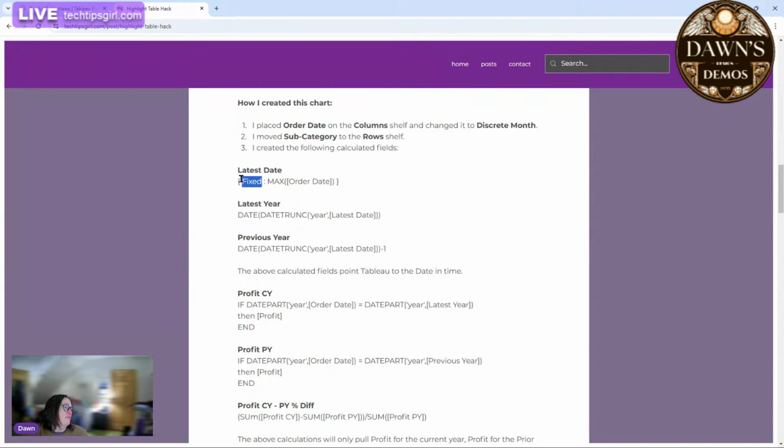I'm using a FIXED, saying, okay, Tableau, give me that maximum order date. So this latest date is always going to point to that maximum order date. The latest year is pointing to that calculation, and it's pulling that year value. I need that year date part to specify, just extract that year value from that latest date. And then for the previous year, take that latest date and subtract 1. You can see that I'm specifying the year again, and I'm subtracting 1.